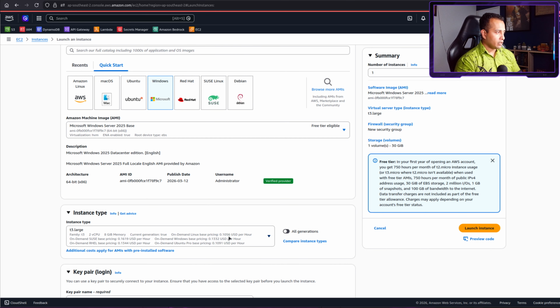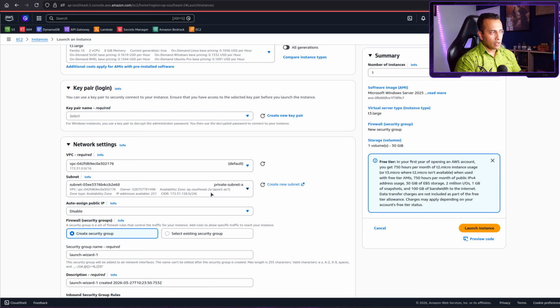I really don't need a key pair in this instance because I'm not going to use a key pair to expose the administrator password and access the system, and I'm just going to make sure this instance is created in the private subnet. So again, to reiterate, I'm going to put this instance in a private subnet. It will not have a public IP attached to it. Even if it had a public IP, outside traffic will not be able to route through into the private subnet.